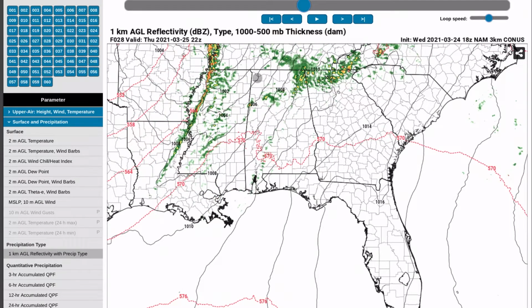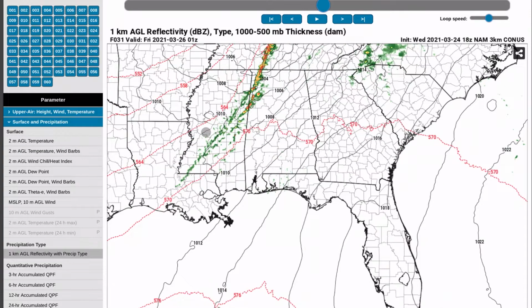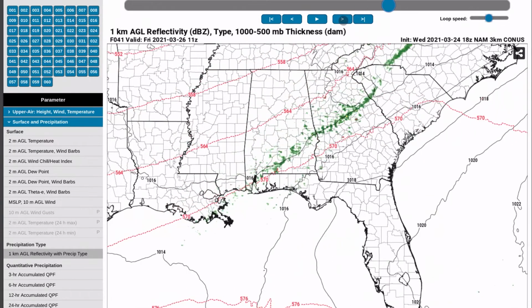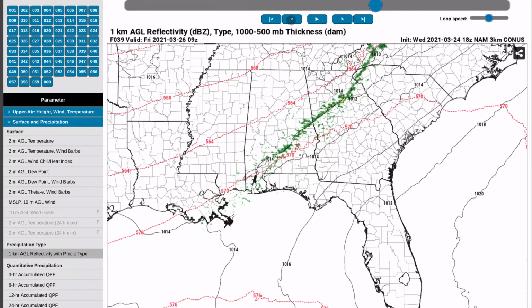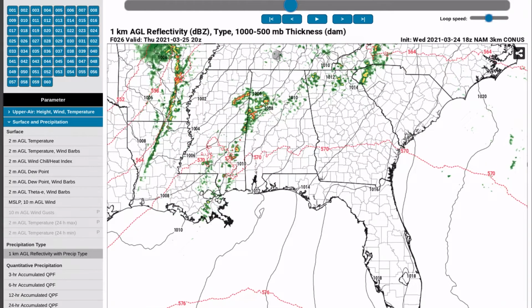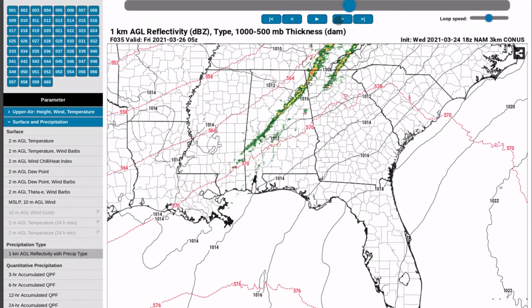But round two seems like there's just enough shear there, even though it's just a line of thunderstorms, to really produce a lot of tornadoes. So we are looking into this, and it doesn't seem like it's going to be as major of a threat as last week, but there's definitely an opportunity in areas of northern Mississippi, northern Alabama, southern Tennessee that is going to be seeing some pretty severe storms.